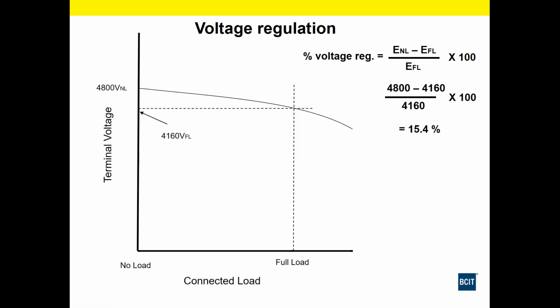So here's a beautiful graph showing that relationship. If we have a no load, that's a pretty realistic voltage level of 4800 volts for our generator. This might be a BC Hydro generator, alternator. At no load it might operate at 4800, and then as we load it up to fully loaded, our voltage might drop down to 4160. So our full load voltage is going to be 4160.